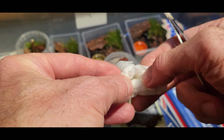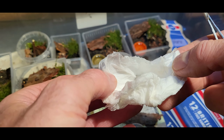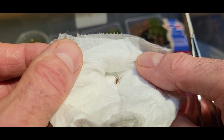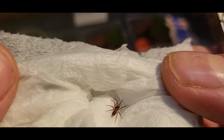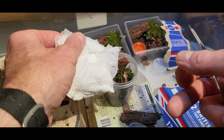H. for the cellar, the dwarf chestnut. I had one of these and lost it, I'm pretty sure it was a red one eating it, was a problem. Ooh, small. It's a dwarf anyway. This is a lot smaller than the last one I had. Don't think I'm going to get a particularly good picture of this. Oh, there you are. That's it. Anyway. Fast. Go in, go in. Get it going.